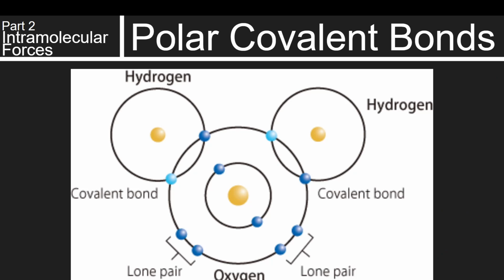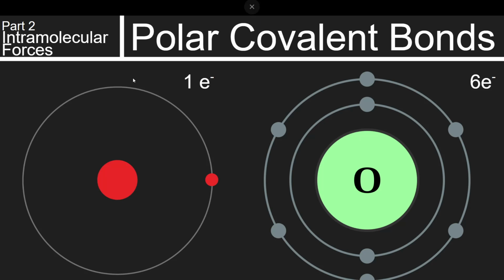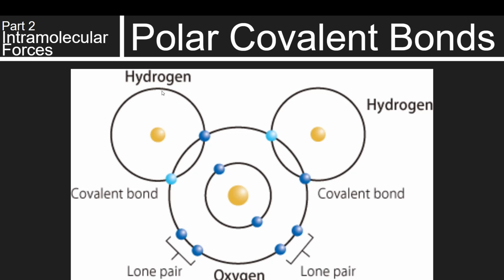Just as we saw with CaCl2, since oxygen needs 2 and each hydrogen only has 1, 2 hydrogens are going to come together at the same time against the oxygen to fill in the 2 gaps. However, because they're 2 nonmetals instead of a metal and a nonmetal, instead of the hydrogen sending its only electron to the oxygen, it's going to share the electrons with the oxygen, and that's why you see the overlap in these circles here.